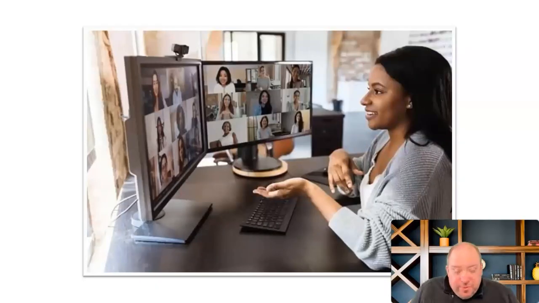Odds are you're going to be in a virtual group at some point. And so we're going to have these experiences. We're going to have to work in these environments, and they can be wonderful. There's a lot of productivity that can happen, a lot of advantages to working in virtual groups, but it has different aspects that need to be managed differently, even from regular group experiences. So keep in mind that virtual groups are unique and require a unique touch from all the group members in order to make that an effective experience.